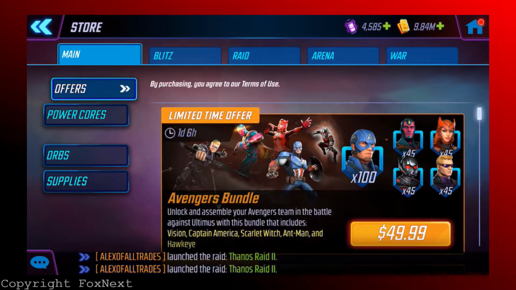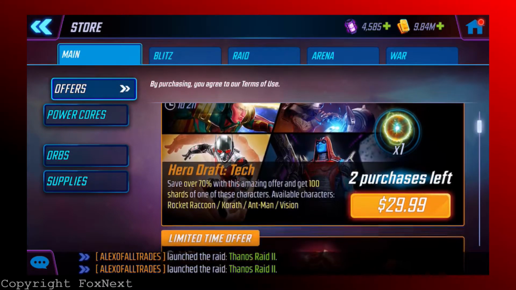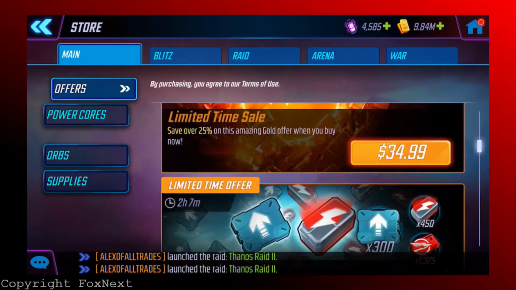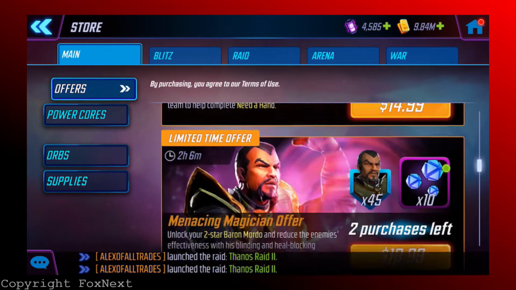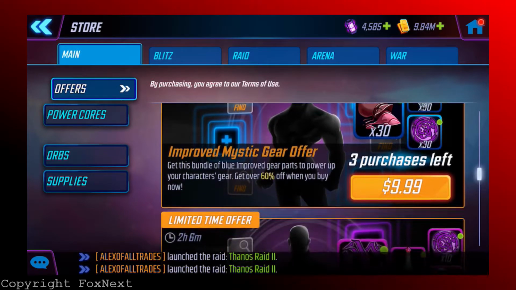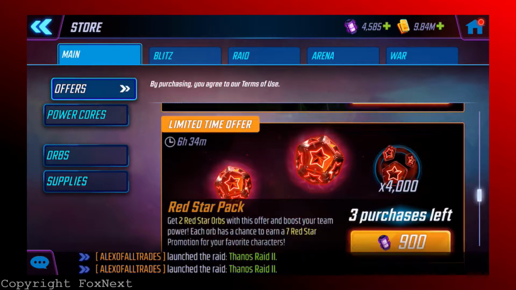Strike Force has offers in the store which are expensive. $49.99 for a pack of non-selectable player shards, $9.99 for energy, $34.99 on gold, which is nearly useless in the game. I mean, the list goes on and on. You can buy power cores too, but I question why you would spend any money in Strike Force at all.